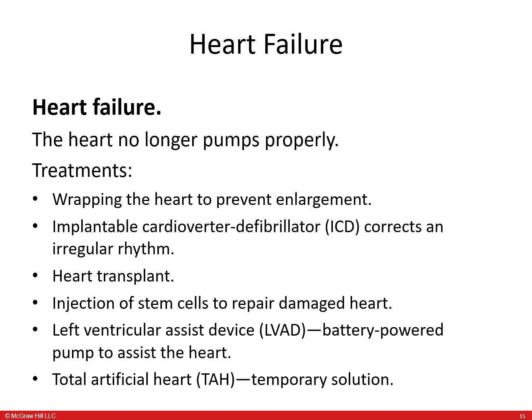What about heart failure? This is where the heart no longer pumps properly. So what are some of the treatments? One thing you can do is wrap the heart to prevent enlargement. You can use an implantable cardioverter defibrillator, which corrects the irregular rhythm. You can also have a heart transplant or an injection of stem cells to repair the damaged heart, or a left ventricular assist device, which is a battery-powered pump to assist the heart, or the total artificial heart, which is just a temporary solution. These are some treatments for heart failure.